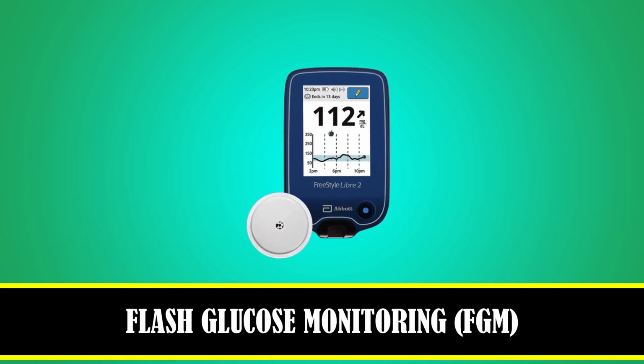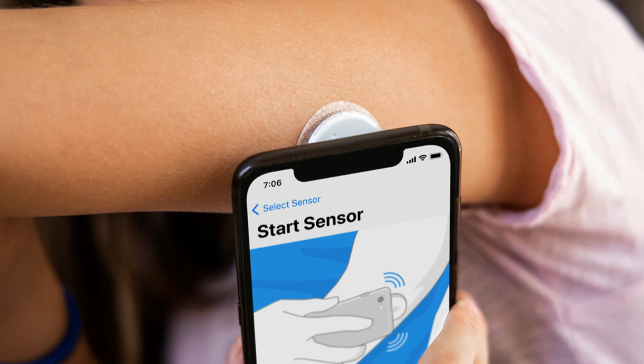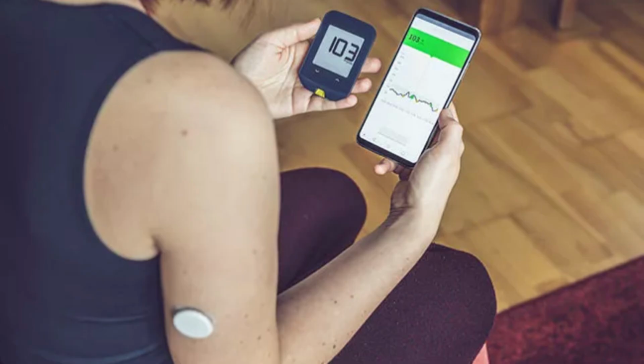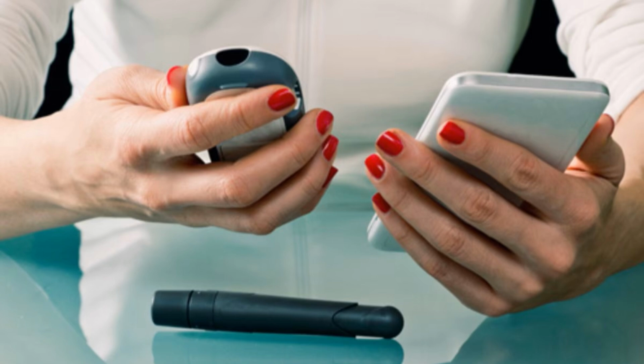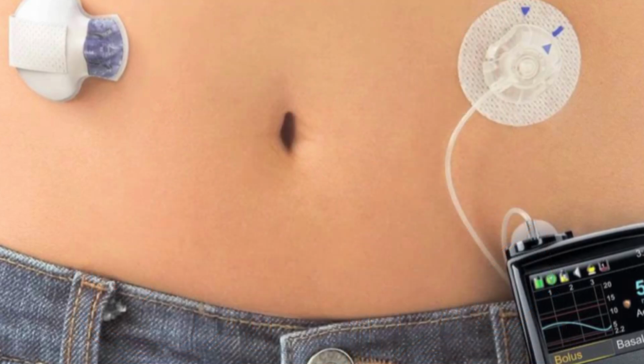With the flash glucose monitor, the sensor is applied to the side of the arm and you have to scan your smartphone or reader over the sensor to get your blood sugar readings. So the advantage of the CGM over the flash is that you do not have to worry about remembering or physically bringing out your device to scan the sensor, and if you use an insulin pump, there are some CGMs that can send readings to the insulin pump.